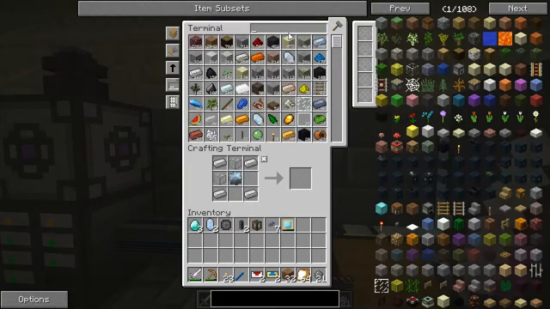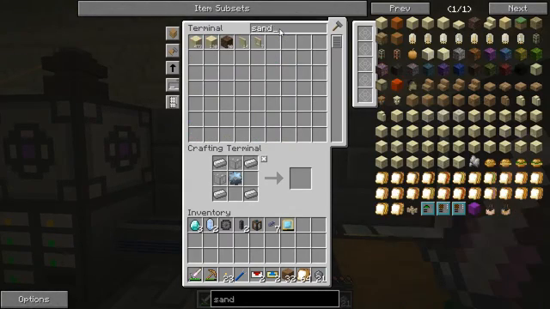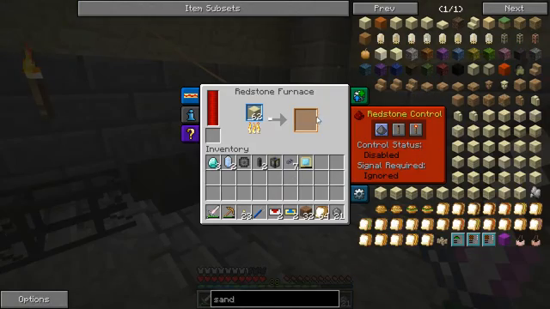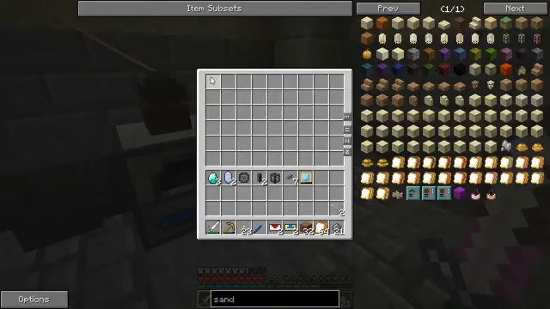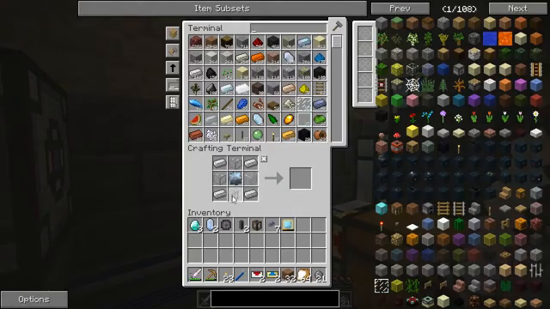1, 2, I need some more glass. I'm all out of glass. That seems unfortunate, but I can smelt up a few pieces of glass, so that should be enough to get me going for now. Alright, 2 machine frames. Done. Done and done.